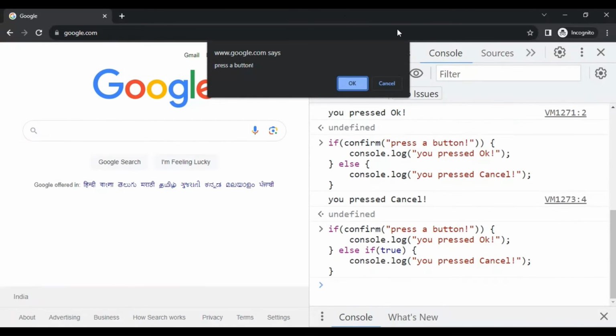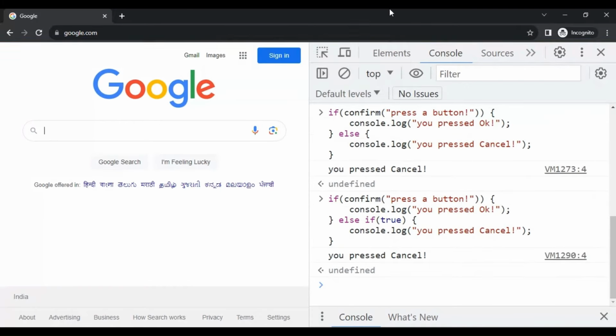Whenever I press cancel, it goes to the else block. In this else block, I have written another if condition. I'm not writing any condition here, simply passing the true value directly. So it will go inside the second if condition and execute all the statements.